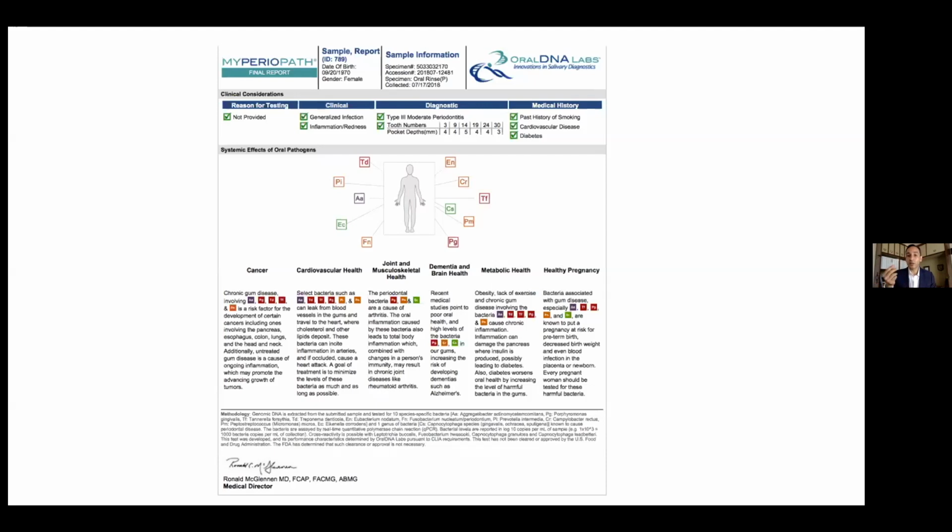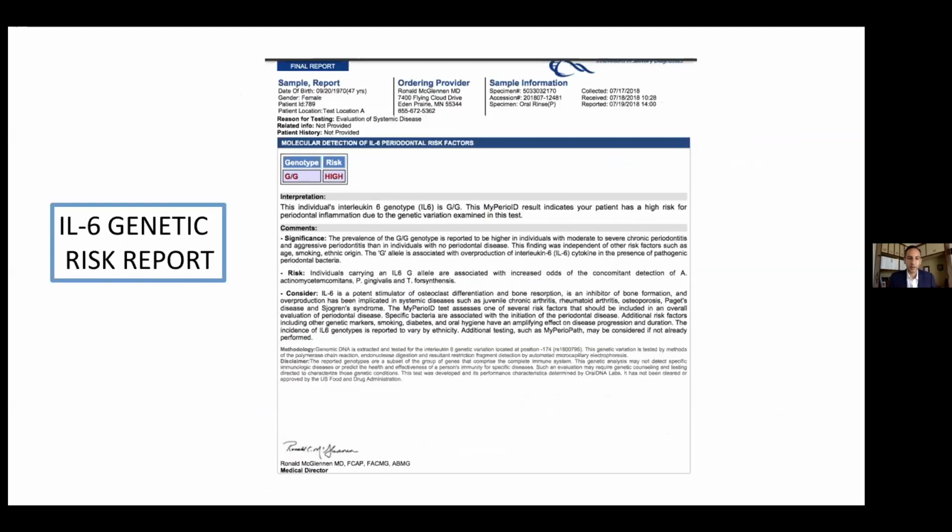There's also, in particular with women, a bacteria called Prevotella intermedia that crosses the placenta. So if someone is about to get pregnant, or maybe during the second trimester, it's very good to have them come in and make sure that their gums are clean. Especially since during pregnancy we have some hormonal changes, gums can actually be a little bit more out of control. And again, this is a sample of what the report would look like when it comes back, giving some more information on the level of IL-6 and how it affects the body.